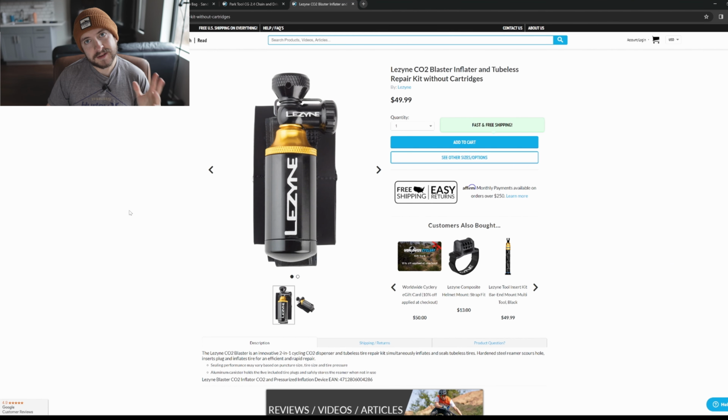And last but not least, I picked out a CO2 and tubeless tire repair kit. This one specifically by Laign I haven't used personally, but this is another thing. If you're running tubeless, this is a kit that you must have, it's a must. Let's say you're on a 15-mile ride and you're 10 miles away from the trailhead and you get a puncture. That's gonna be a long walk back to the trailhead.